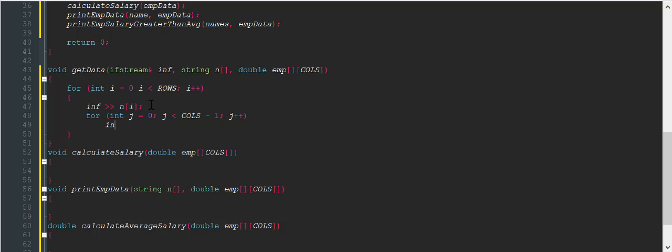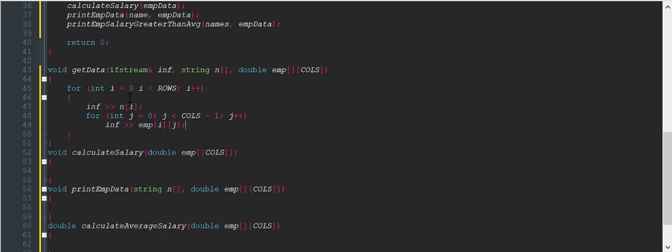And then we can write in file, emp I j. Okay, that is the end of our void get data function as well.